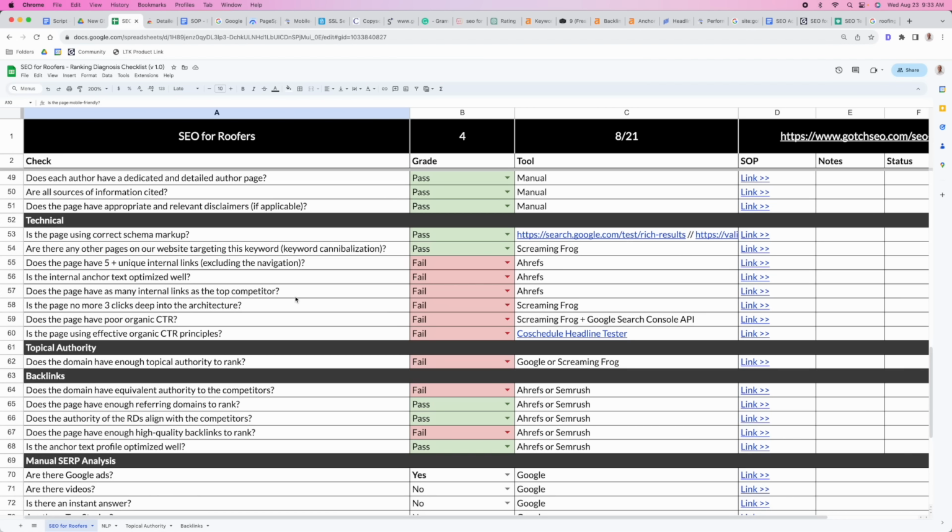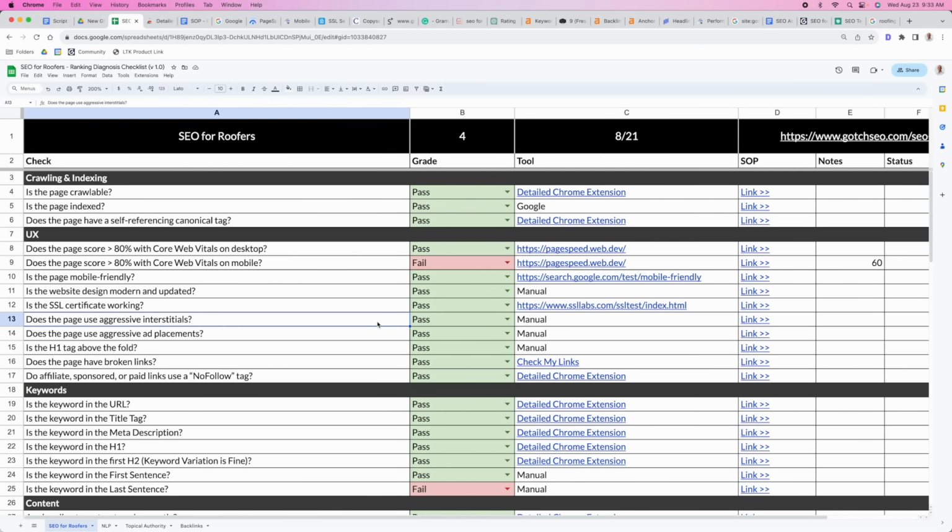Because it influences so many other variables that just doing that will probably get you the result that you're looking for. But for me, once again, I want to see that all of these pass. I want to have a passing grade on all of these. And I can tell you, I've never, ever gone through this checklist, fixed every single thing, and not seen an improvement in rankings. It just does not happen because these are pretty much every variable that you can tackle. There's some micro variables, but for the most part, this is pretty much it. So go through the checklist.